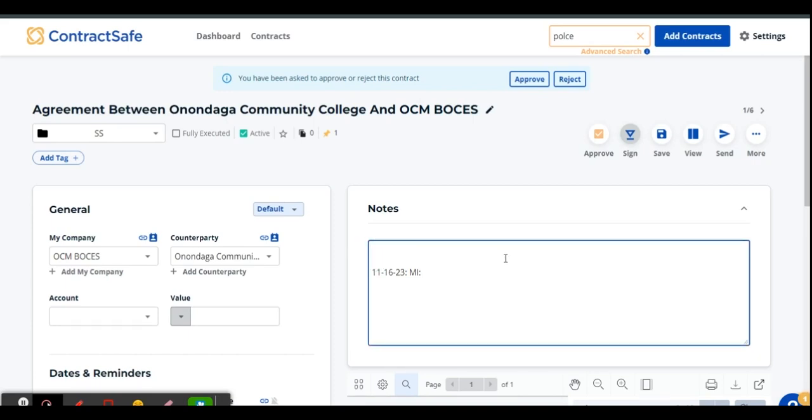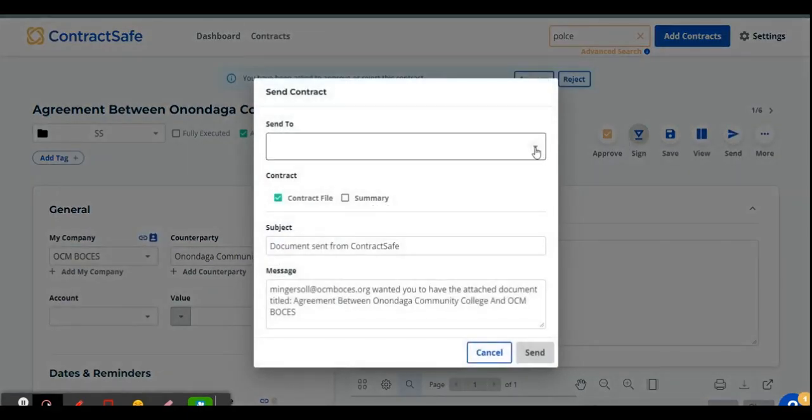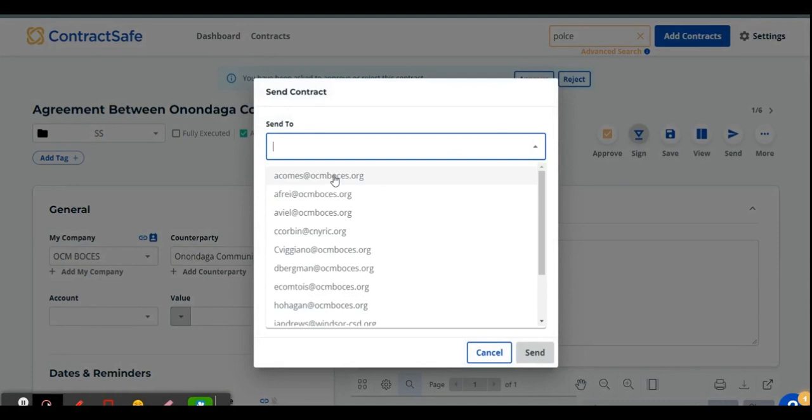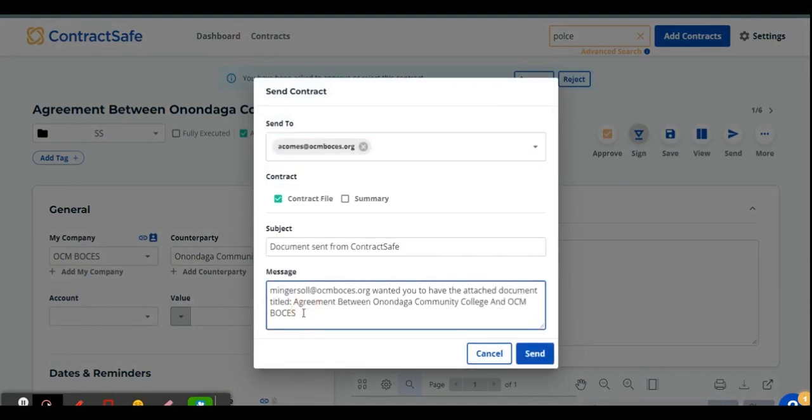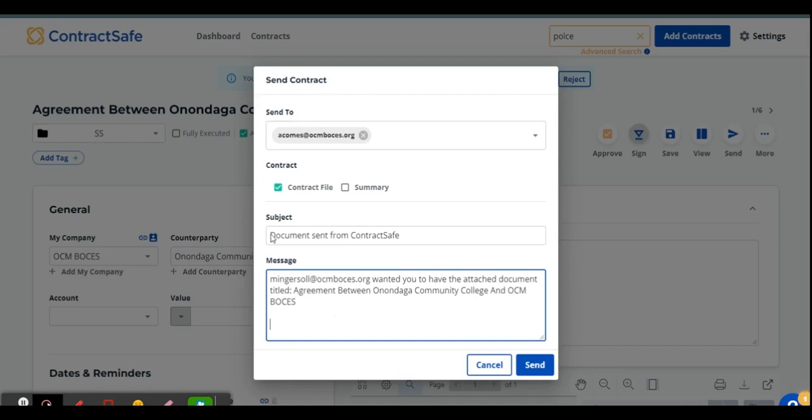If you are an approver and for any reason you cannot approve the contract, it would be best practice to place your notes and your concerns within the note section of the contract page and send an email to the person who needs to be aware and possibly correct the contract. Click the Send button, select the email of the person who needs to be informed, and add your message below the populated information within the Send Contract platform.